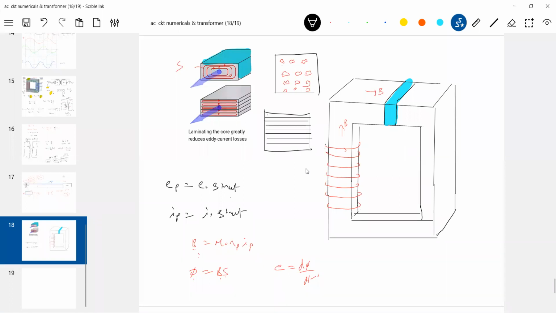Sir, what do you mean by laminated? I think you look at a loaf of bread. If you look at the bread, it's called a loaf of bread, this one, no? We are going to slice it, no? This is called a bread loaf, and one slice will be like this.